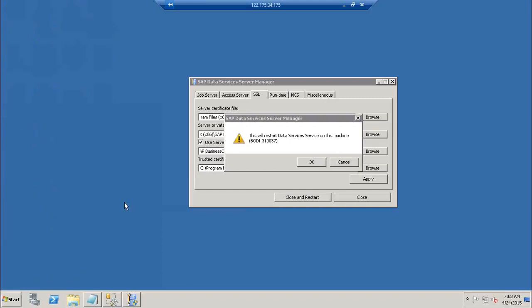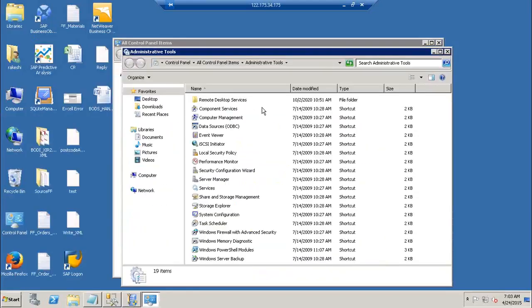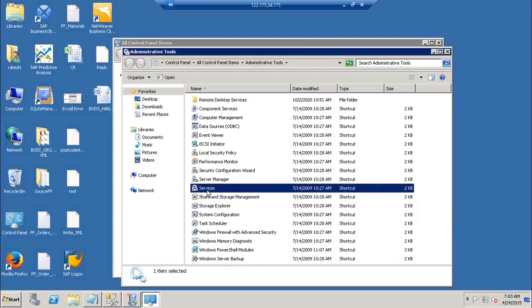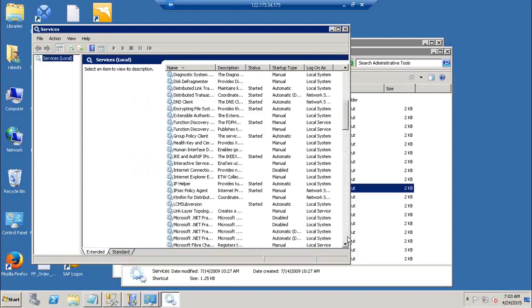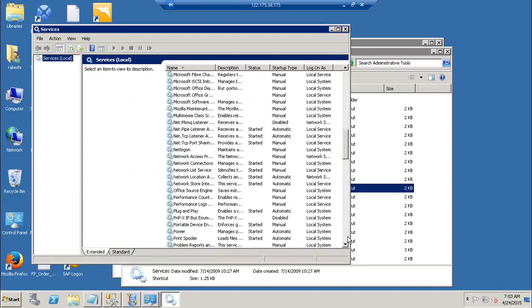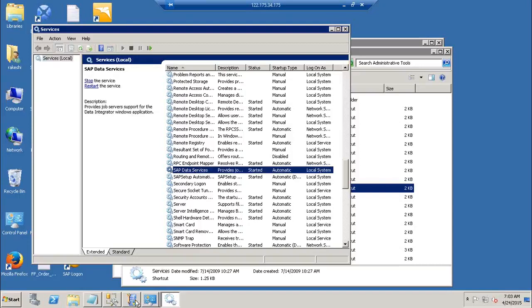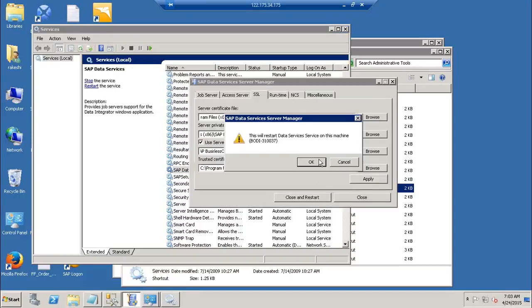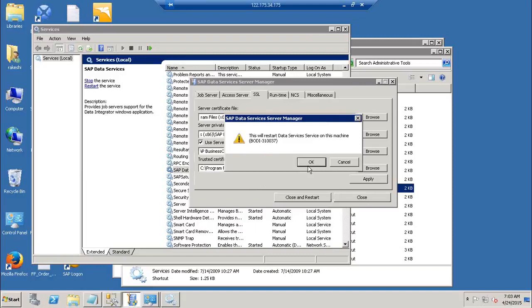For that you need to go to Control Panel, select Administrative Tools, and go to Services, and in the list of services you will see something called SAP Data Services. If I go and restart this one and click on OK, it will restart the data services on this machine, which means this particular service will be restarted.